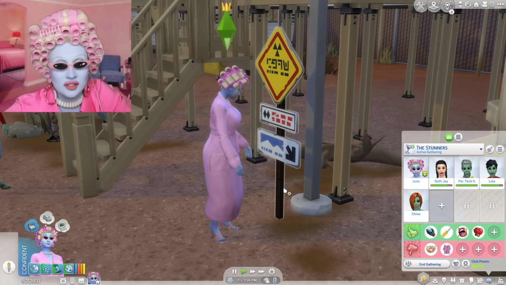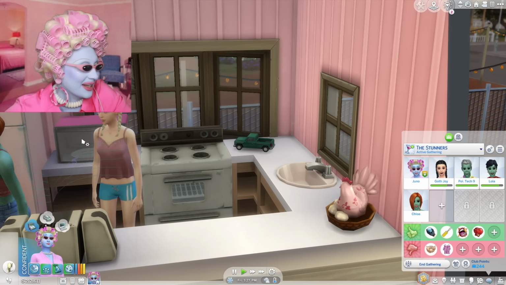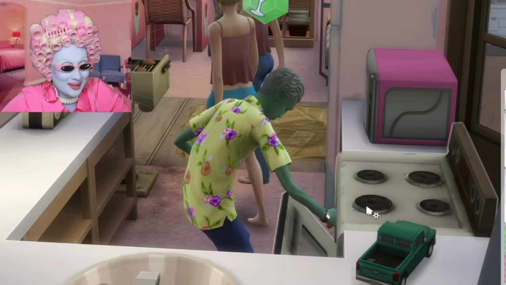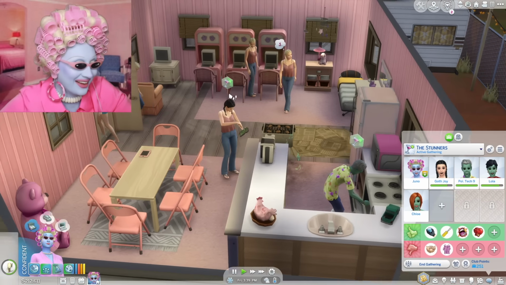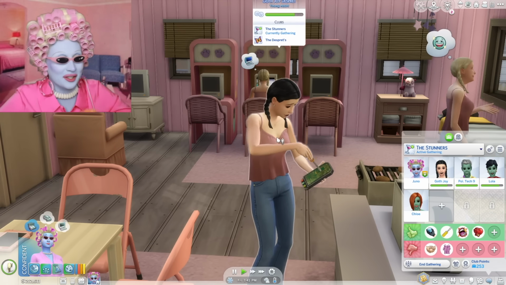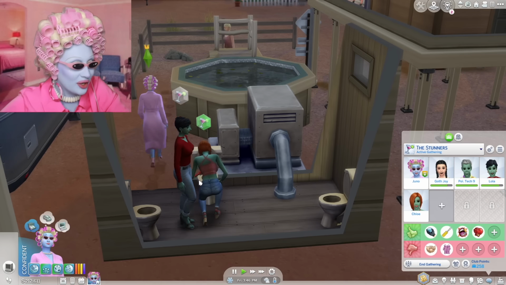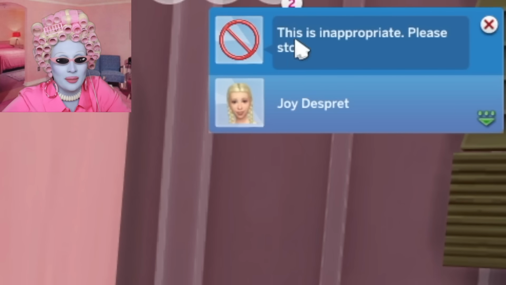Oh, we got caught! No! Oh my god. Chloe Singles is sabotaging the sink. Pollination Technician is sabotaging the cooker. This is inappropriate. Please stop. Oh my god, Goth Joy Desperate's even joining in. She's sabotaging more items. Juno Birch sabotaged an item. We sabotaged the toilet, people. Rick, we're sabotaging the computer. This is inappropriate. Please stop.